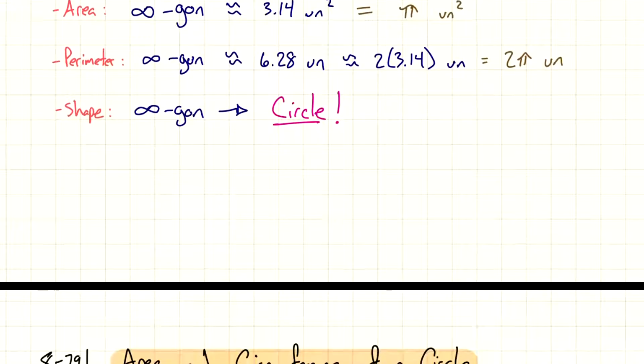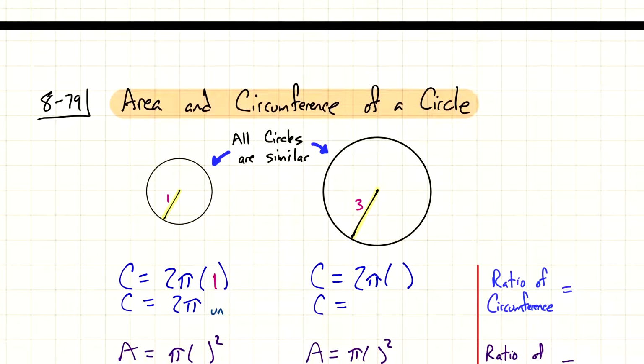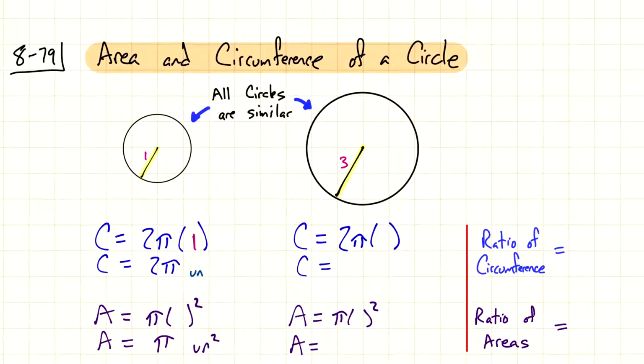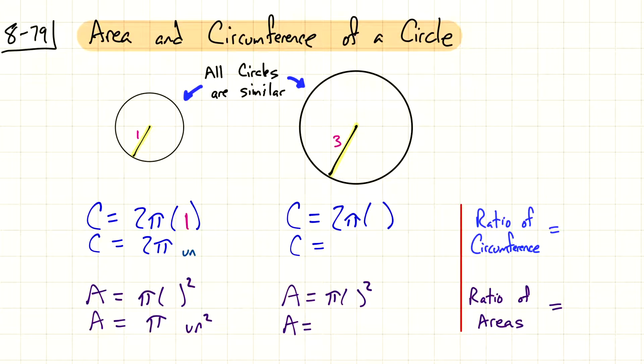All right, so on this next problem, we're looking at area and circumference of a circle. Now, we've talked about area and perimeter of our polygons, but when we're talking about circles, we start to use this term circumference instead of the word perimeter. They pretty much mean the same thing, and so if you describe it as perimeter, that would be fine. But for the most part, as soon as you use the word circumference, that tells me you're talking about a circle. And so area would be the same.